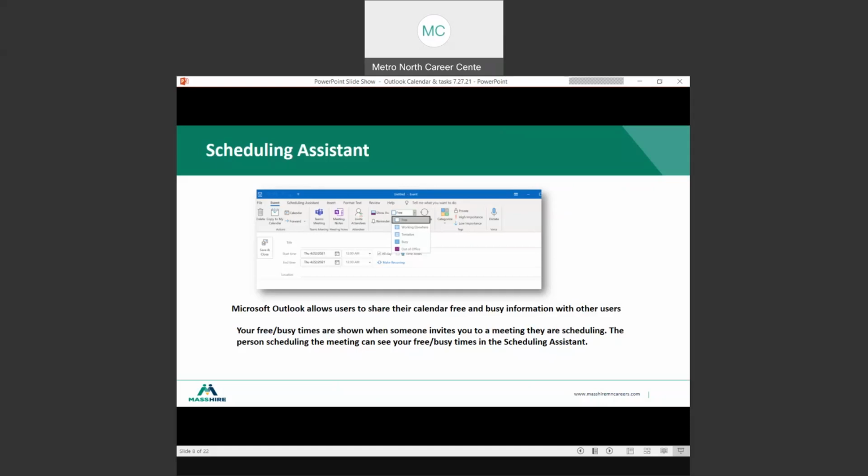So there's a scheduling assistant that can check anyone that you would like to invite, whether they're free, busy, or out of the office. You can't see where they're going, but you can see if they're available for that meeting. And that's why the scheduling assistant is so important, and why it's very important that we all use the calendar in an office setting. If somebody doesn't, they will always look free. And so if the manager creates a meeting and invites them, they'll look free to them. There won't be any conflicts.